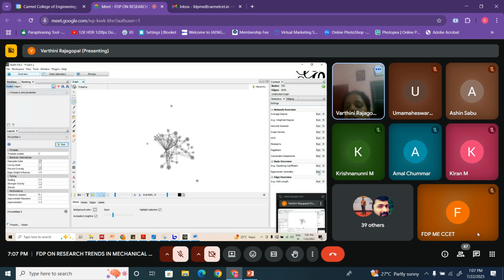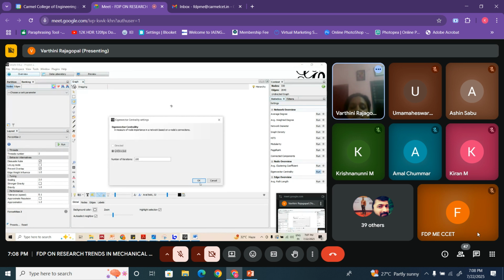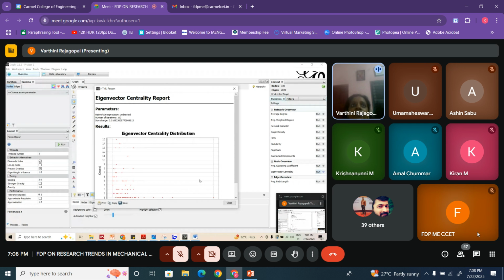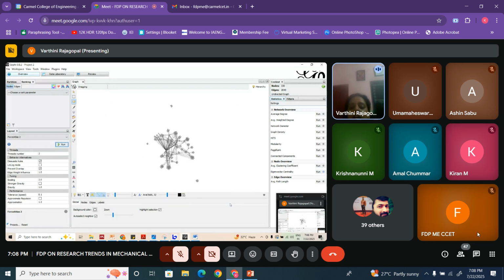I'll give the technique. First, I'm going to run the eigenvector centrality measure. This measure will rank the nodes depending upon how connected each is to other nodes. The more the number of connections, the higher will be its weightage. So here is the ranking option. I'm going to rank the nodes based on size. This is coloring and this is size. I'm going to use the eigenvector centrality measure, with the size between 1 to 100. I'm going to apply that.